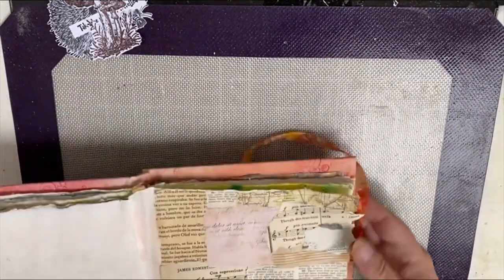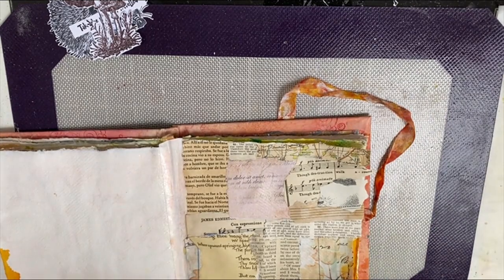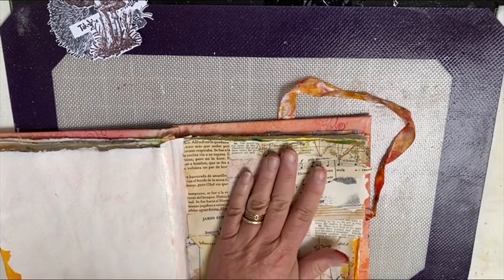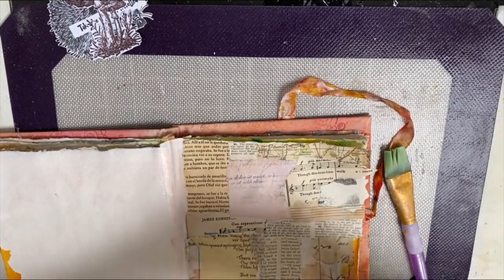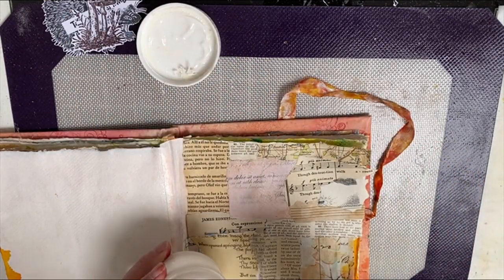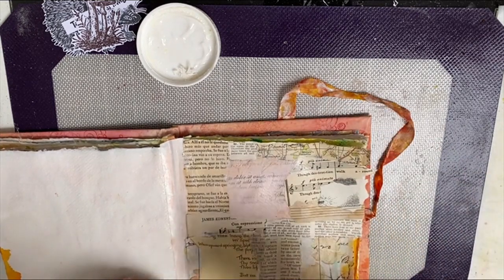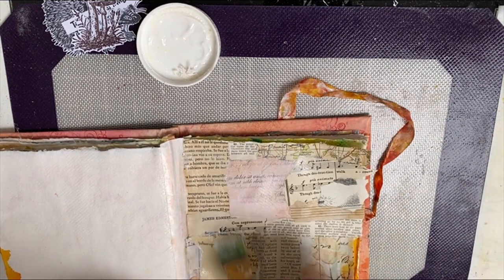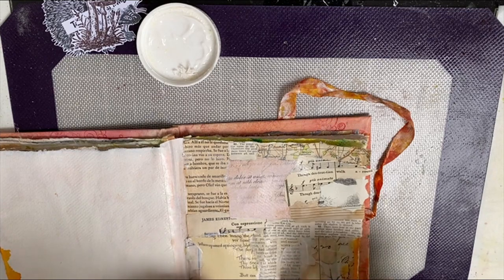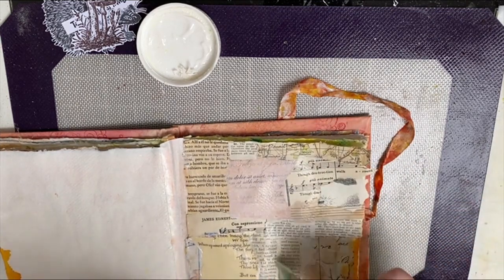So I am going to put some clear gesso on the top of this. I think it's dry enough. So, clear gesso. It seems to have just that little bit more tooth to it than just leaving it with the Slap It On matte, which is a great sealant.